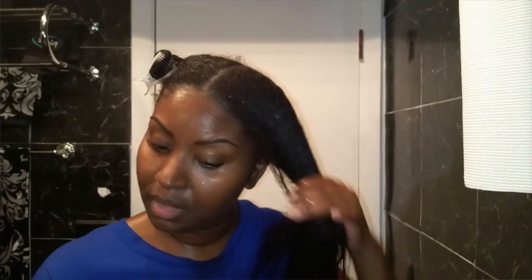So again, I have the green tea spray in there, and I'm just going to go in with my Shea Moisture Extra Transitioning Milk, and I'm just going to put a very, very small dime size, about that big, and I do this for each section. So I'll go back in and do it for the other 3 sections the same exact way.